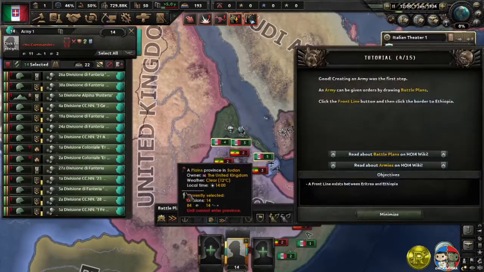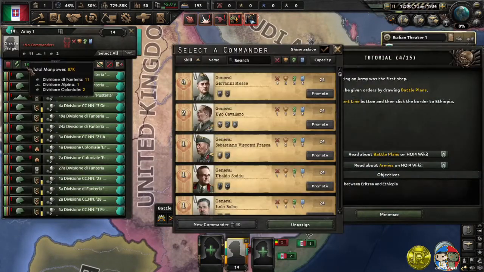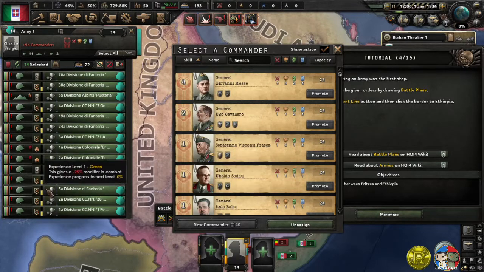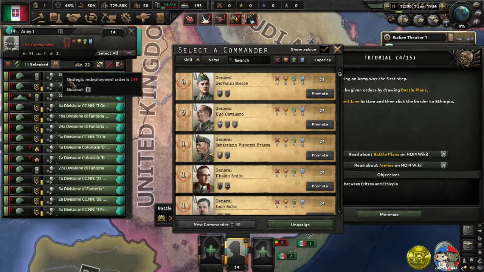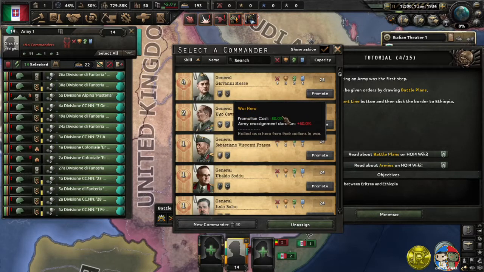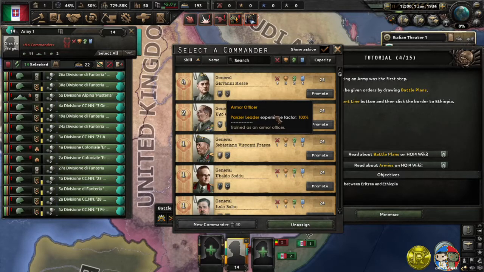I'm going to create a new army. And we're going to... what are we going to do here? Oh, two seconds. Just had to make sure I was recording. Apologize about that. These guys are level 1. I want them in training. That's the thing. But I need to give them a... Ooh, promotion cost minus 50%. Experience factor 100. Trained as an army officer.